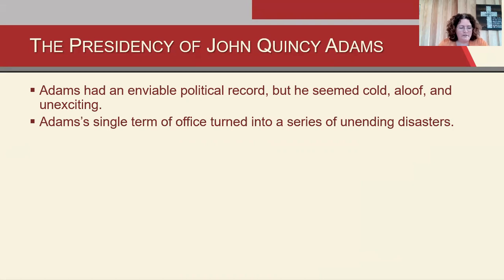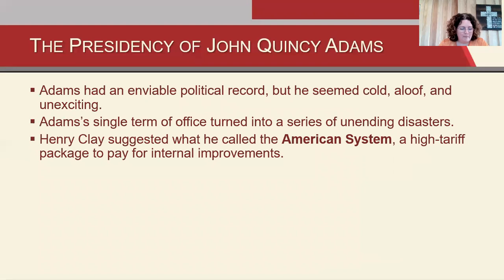His single term of office turned into a series of unending disasters. He was not sensitive to changing opinions and trends, and he designed his political program to improve the national economy. Henry Clay suggested what he called the American System, a high-tariff package to pay for internal improvements. Adams endorsed the plan. He thought that after the nation repaid the public debt, there would be funds left from the tariff and the sale of public lands. He believed that the nation could use those funds to build roads and canals to aid the communication between distant regions and multitudes of men.